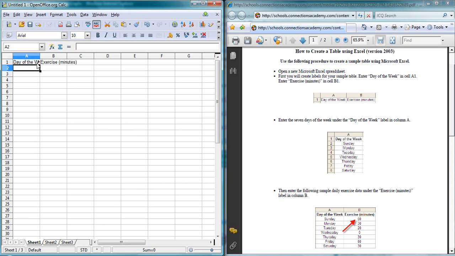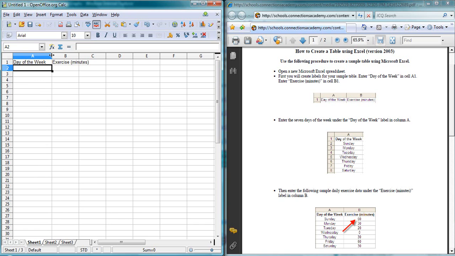Now, you notice that we don't have all of A1 in here. It's kind of cut off. So what I'm going to do is go to the line that is between the A and the B boxes until my cursor turns into a plus sign, and move it over until I get the whole thing in one box. I'm going to do the same thing here between the B and the C so that minutes is in a box on its own too. So now that everything has enough space, now I can put the rest of the labels in.